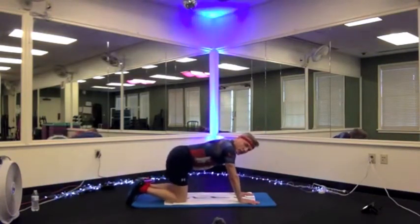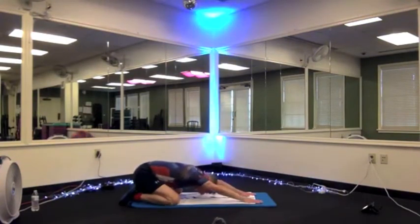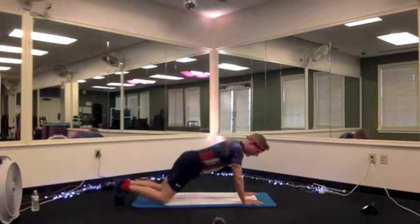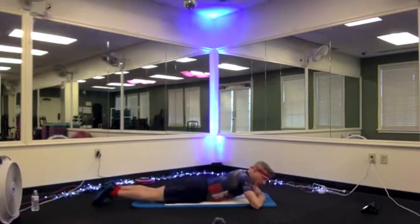So bring our big toes together, open our knees wide, sink back. Stretch that back a little bit here. Let's slide forward. Let's stack our hands. Squeeze our legs together.